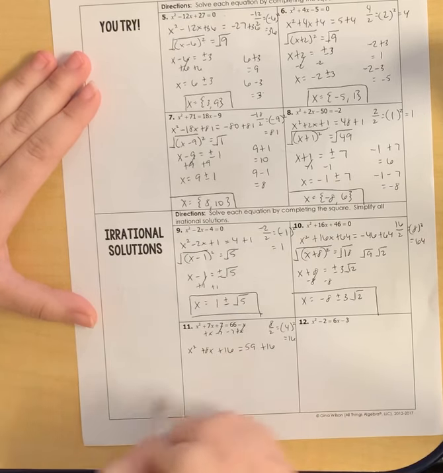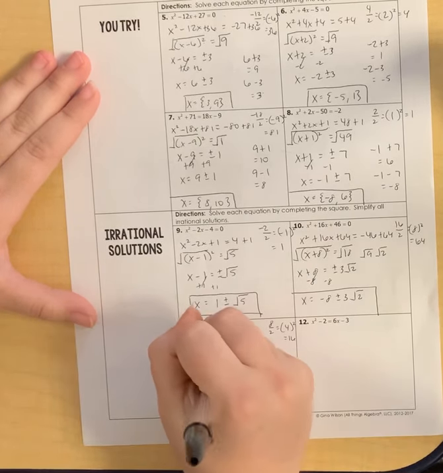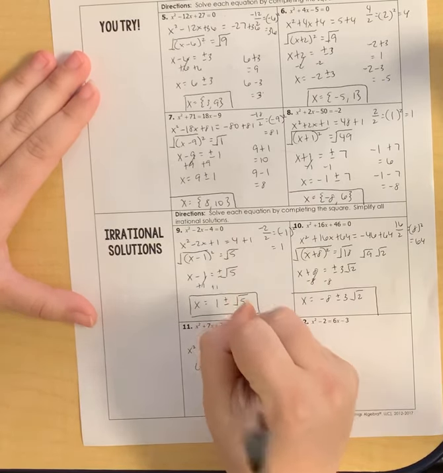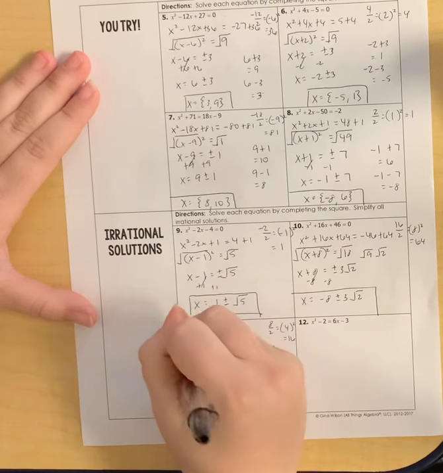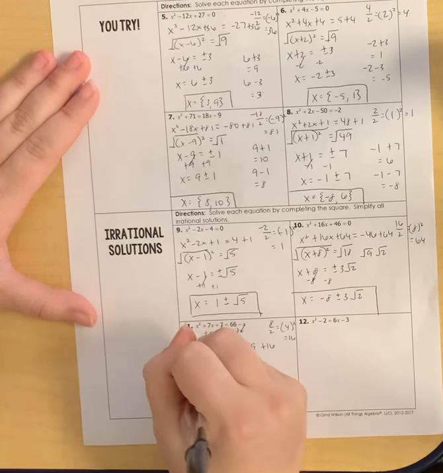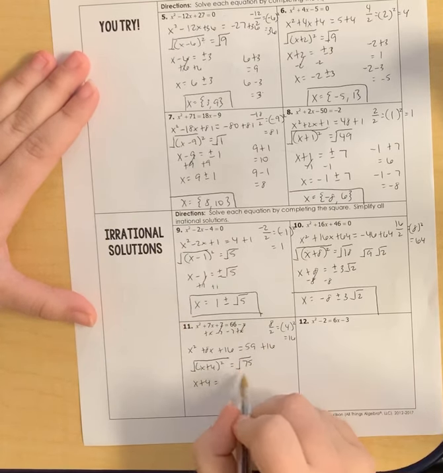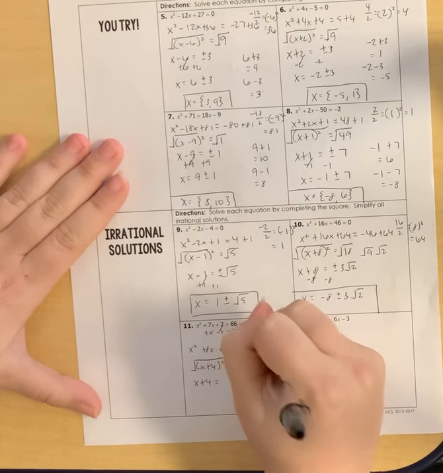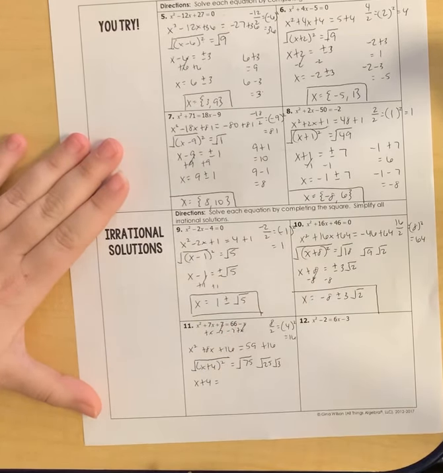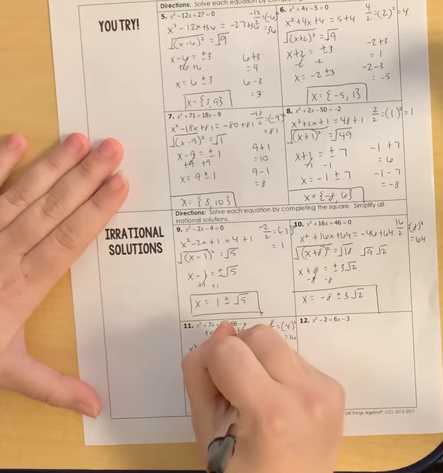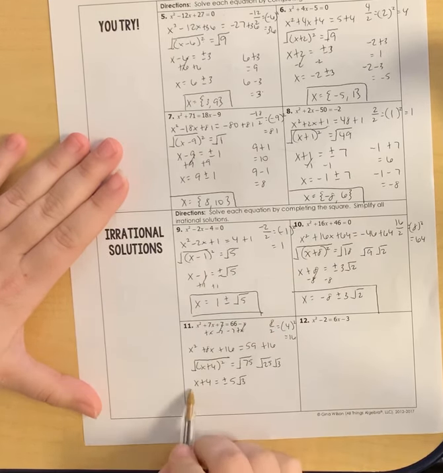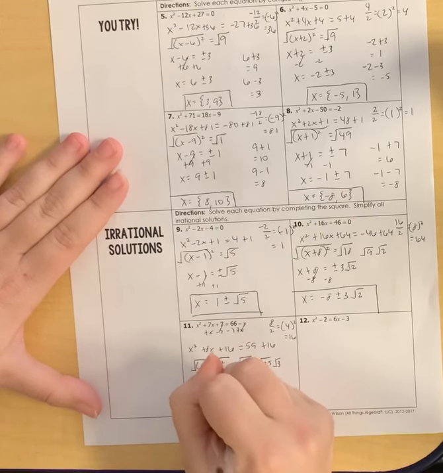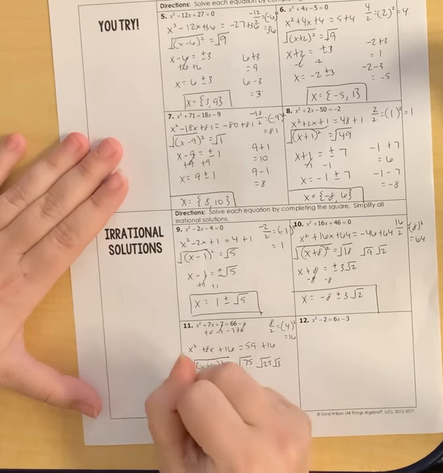What multiplies to give you 16 and adds to give you 8 is 4 and 4. So you say (x plus 4) squared. Over here you have 59 plus 16, which is 75. To cancel out a square, you want to take the square root of both sides. So we have x plus 4 equals, okay, you can't take the square root of 75, so the largest perfect square that goes into 75 evenly is 25 times 3. The square root of 25 is 5, so we have plus or minus 5 square root of 3. To get x by itself, you want to subtract 4 over. That always goes at the front, so negative 4 plus or minus 5 square root of 3 is the answer.